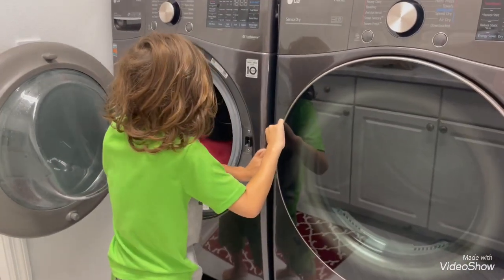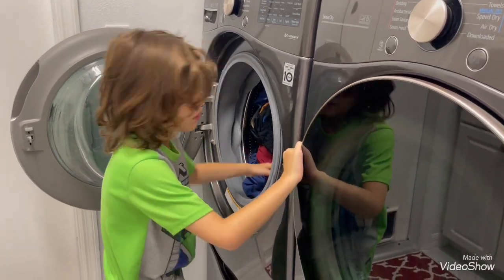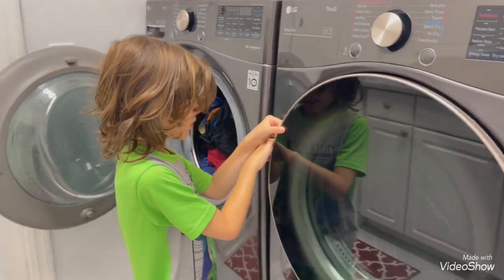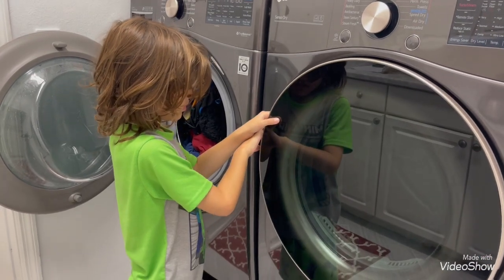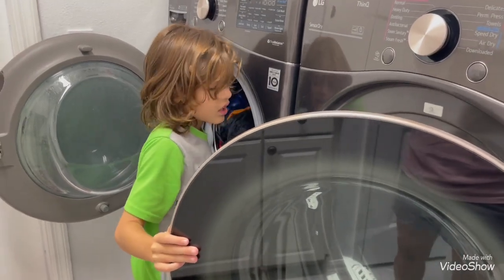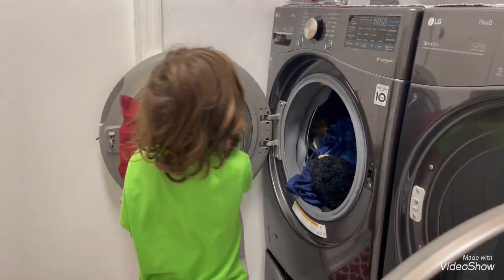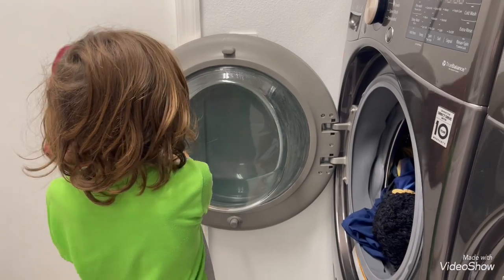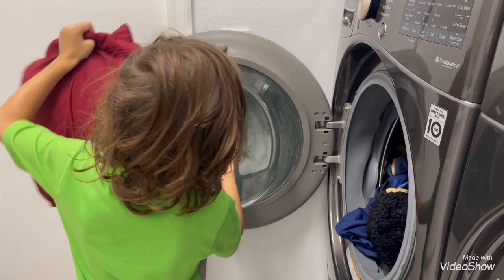I'm not taking my brother's out. It's super wet. On my pillow, it's wet. Are you going to open the door? I can't take anything out, it's so stuck in here. I'm taking something to wipe it off. Why do we wipe it off? We wipe it off so that it doesn't grow moldy.